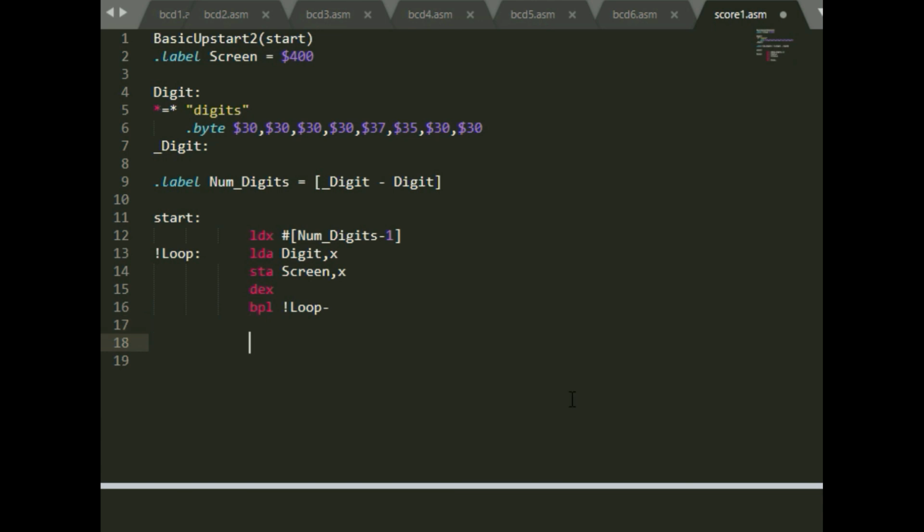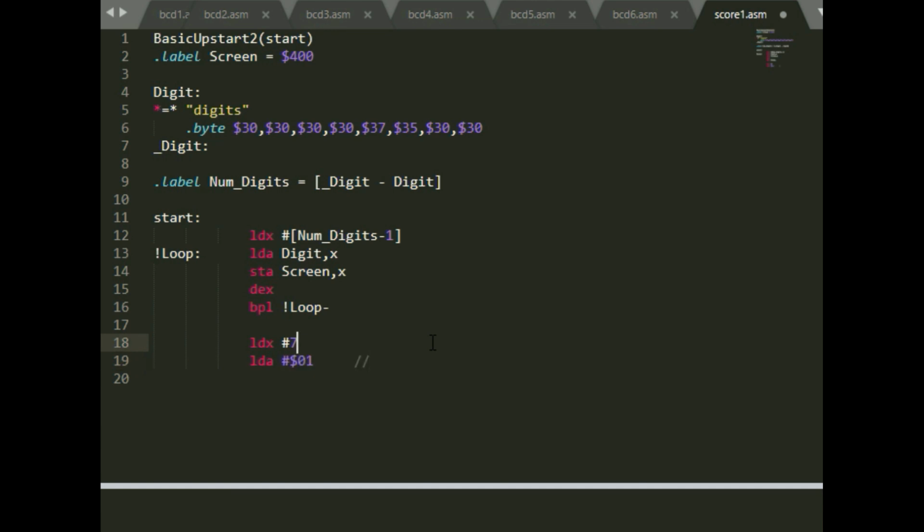Now, much like before, our X register is going to be the index to this last digit. I'm just going to hard code it for now to 7. And the amount we're going to add, let's make it 1. Start off very simple.